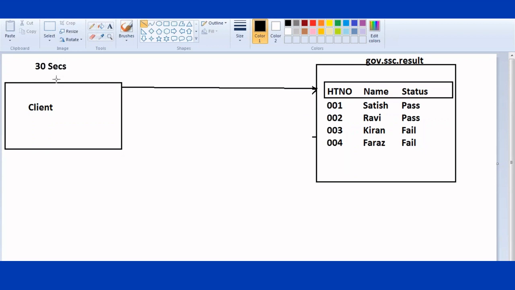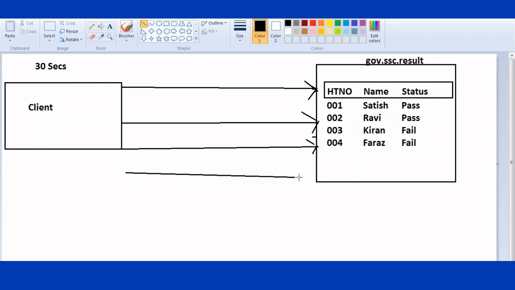Look at the point. I sent a request. I didn't receive any message. I send a request. Again after 20 seconds I send one more request. Again after 20 seconds I send one more request. So is the connection still alive? Yes, the connection is alive because within 30 seconds communication is happening. I will not be receiving a response, but one message is transferred, right? So that is time out. Within the given time one request has to go or response has to come. Are you clear about this point?